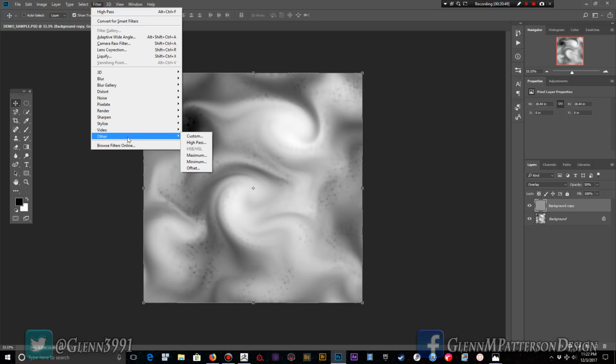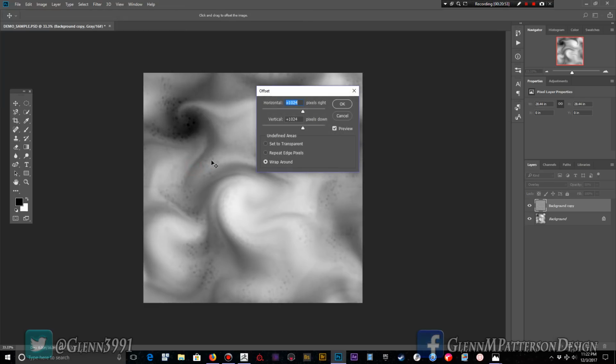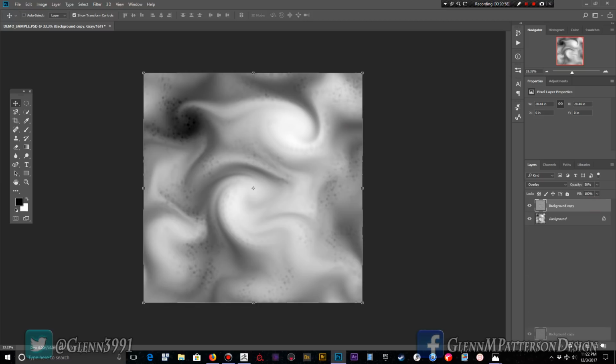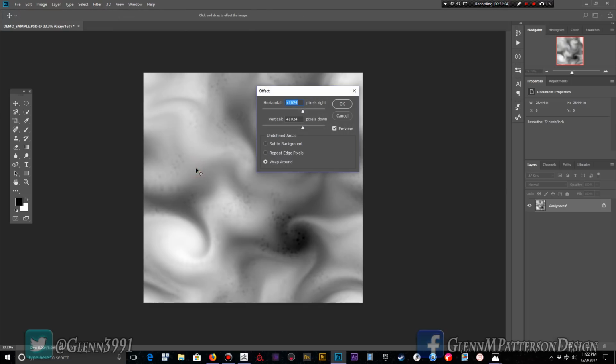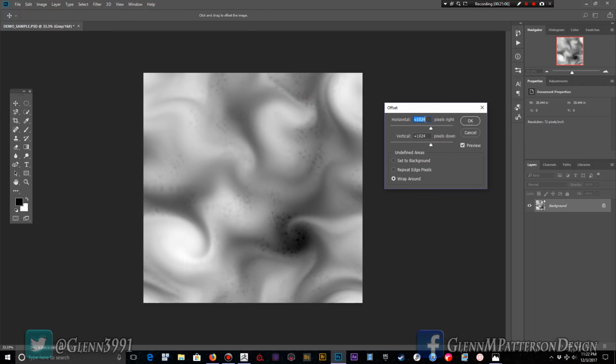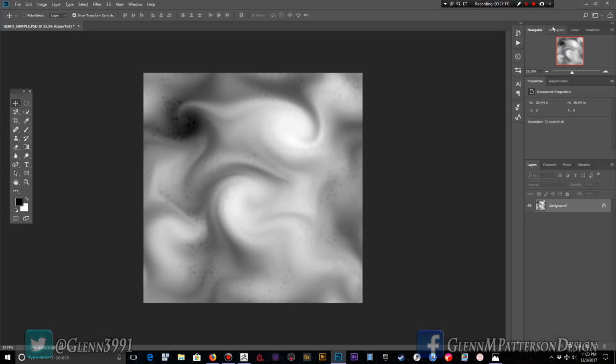I know it's a 2K texture, so I know the size, and it's set to 1024 by 1024. As you can see, there's no tile line. How cool is that? So we've got that put to bed, so we know our texture's good.